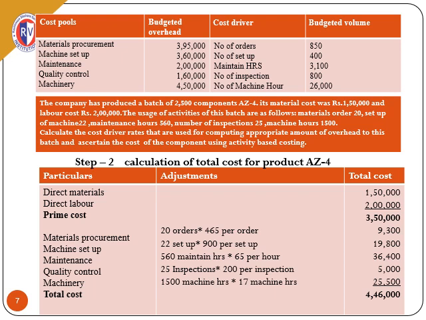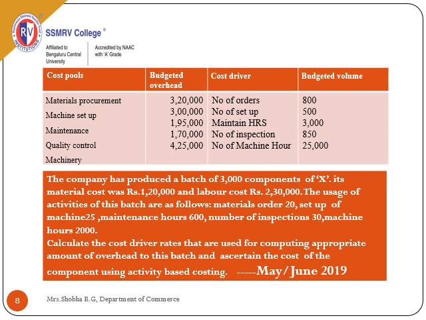So the total that we are going to arrive at is 4,46,000, and this is called the total cost. In total cost we will be considering the direct expenses in the form of material, labor, or other expenses if direct expense is given. Then we will arrive at the prime cost. Then when we add all the overhead, that is the cost of the different activities, the final answer we get is the total cost of producing this AZ4 product according to the activity based cost method. I hope all of you understood the first problem.